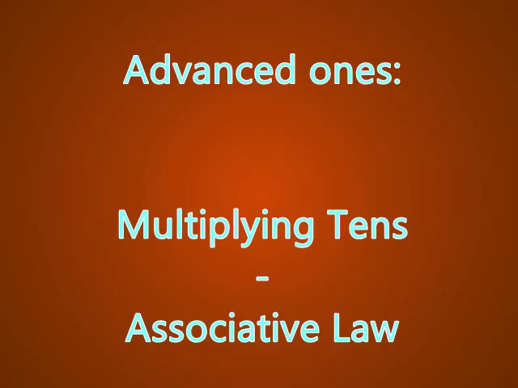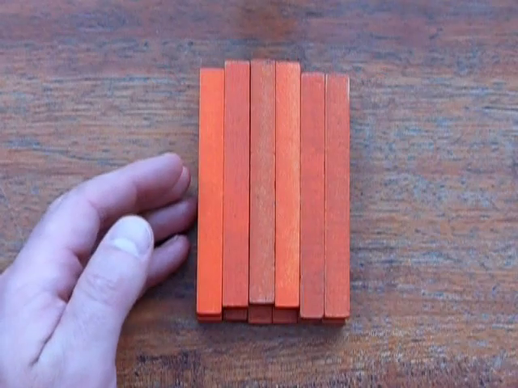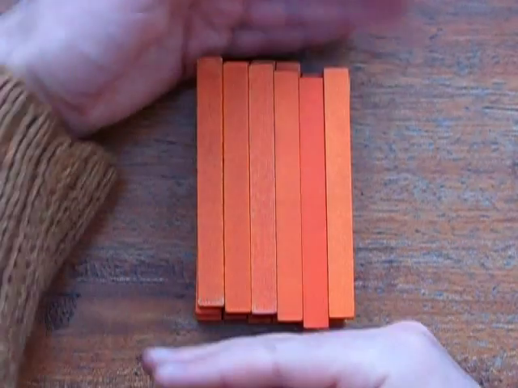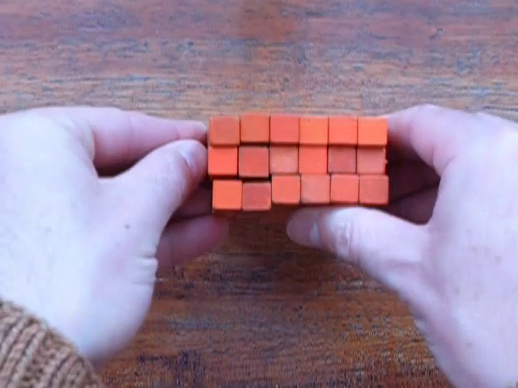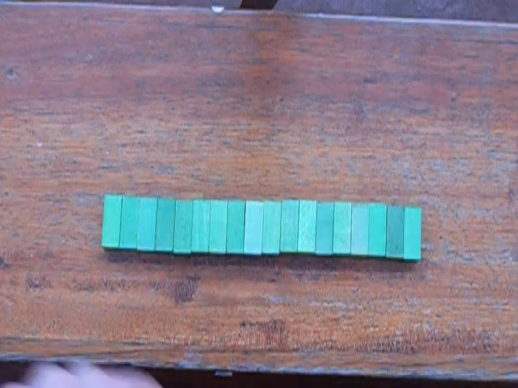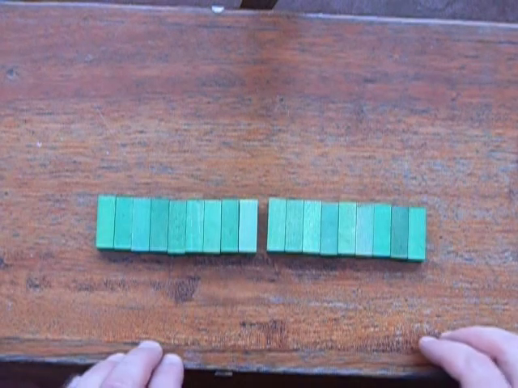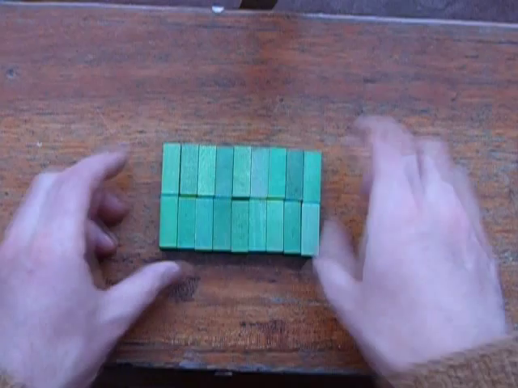The advanced children at this point would be those who know already the multiplication tables. And for the following activities, it would also be good if they understand numbers until 1000. We will begin to multiply larger numbers, but we will not yet do it with the written procedure of long multiplication. We will do it first with the Cuisenaire rods and then mentally, when the children can create a mental image of the quantities we multiply.